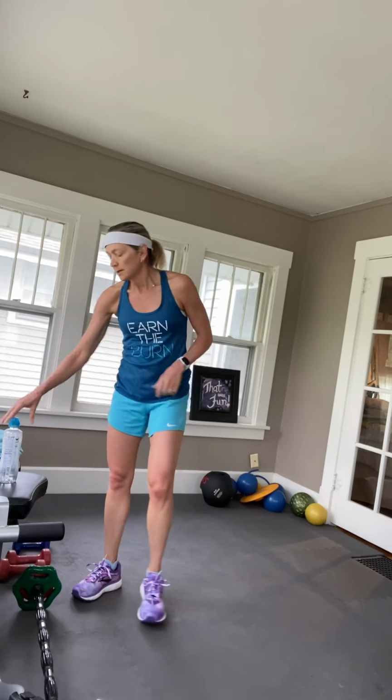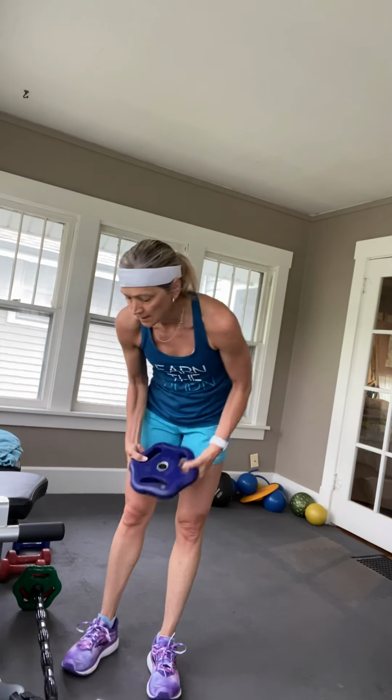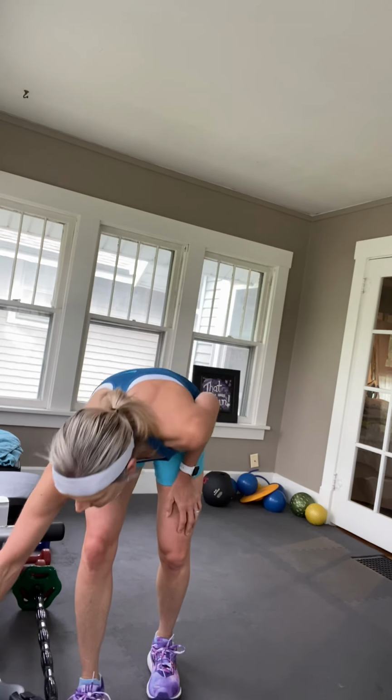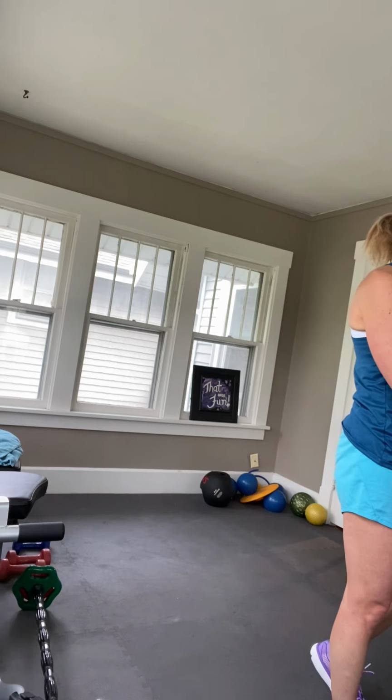Moves. You'll need some dumbbells, some kind of a bench if you have one, or you can use a chair. And we're going to do a set of 15 and then a set of 12. And then the goal is to do a third set that you take to fatigue. So let's see how we do with time.